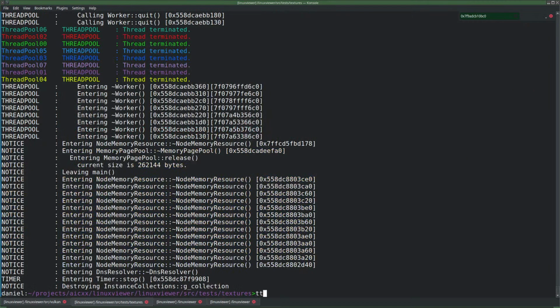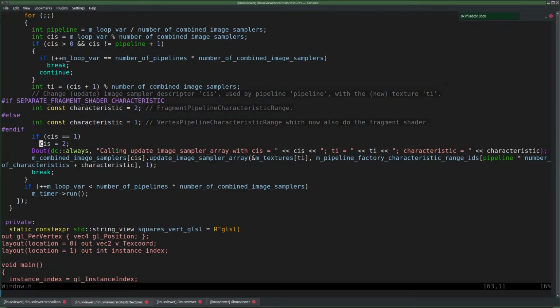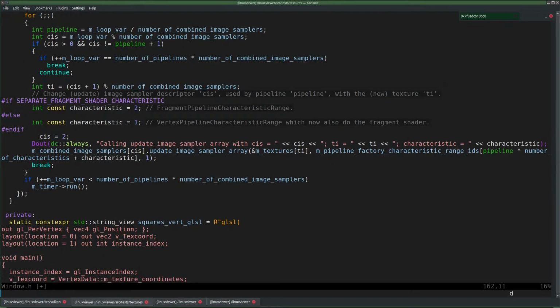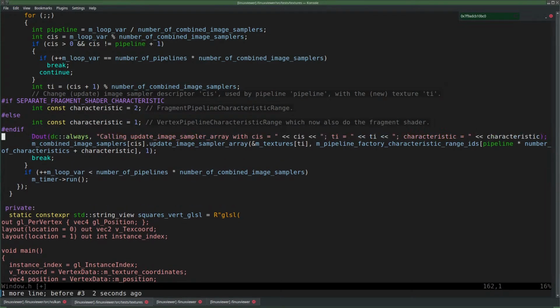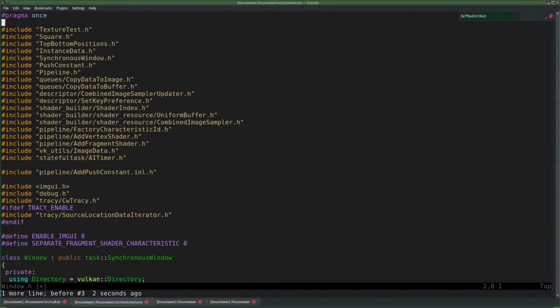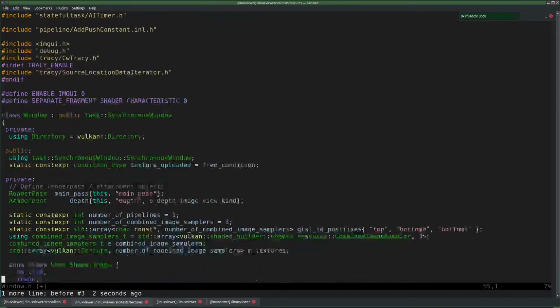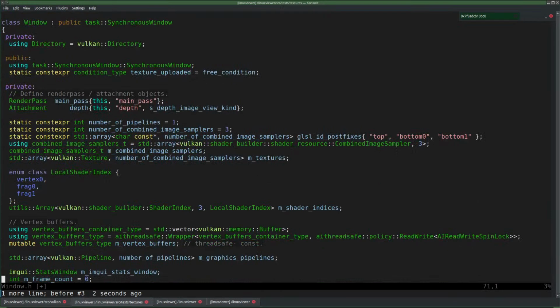Well, ain't that cool? So that means that we can promote to, well, let's keep this in. We can promote to 2 pipelines, I think. This is just working now. Number of pipelines. Actually, maybe I should go to using two characteristics first.